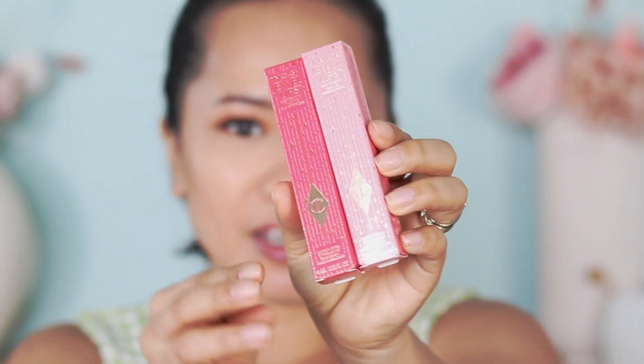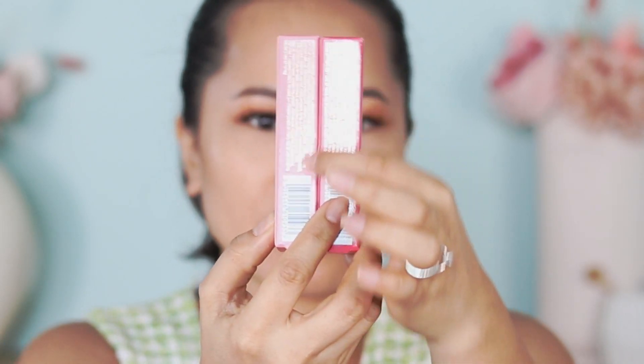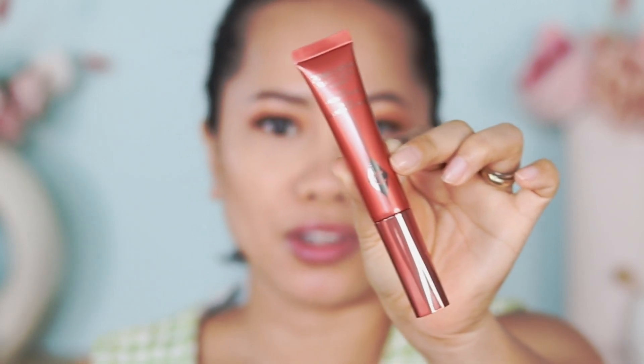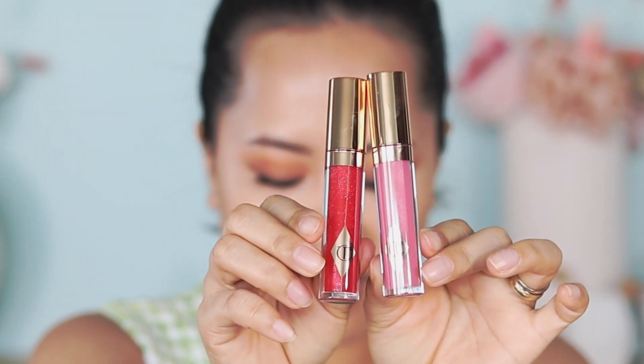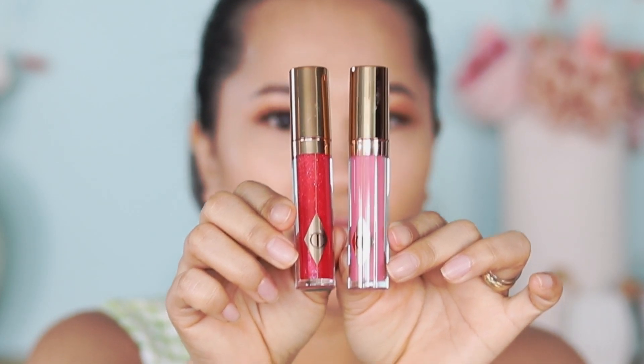Before I start the application, I want to show you the box of this Pink Gasm Jewel Lips collection because they're so pretty. Here are the two colors — a light pink and a kind of very pink. All the ingredients are listed at the back. I'm a big fan of the packaging. This is a limited edition, as is the Hollywod Beauty Light Wand. Now let me show you the packaging of the blush — I love this color, anything with a warm orangey kind of vibe, perfect for summer. You can really see the colors; they're both really different.